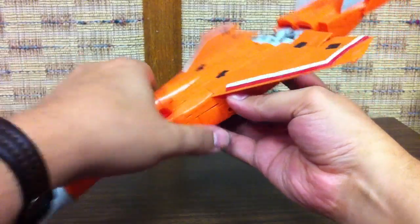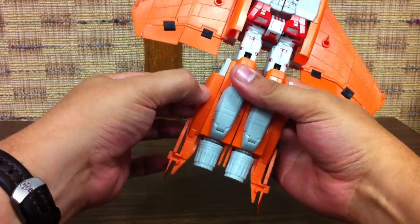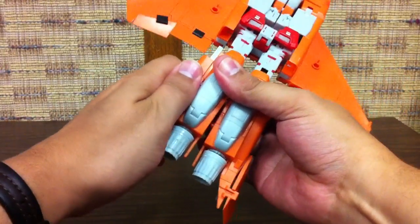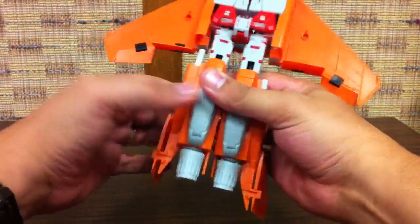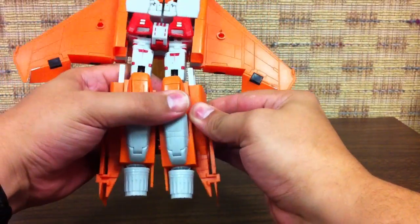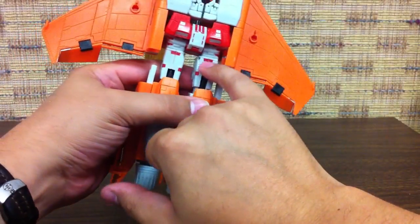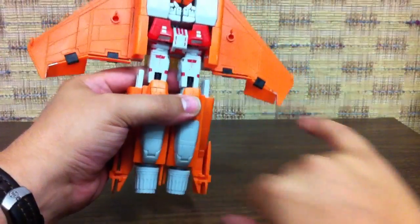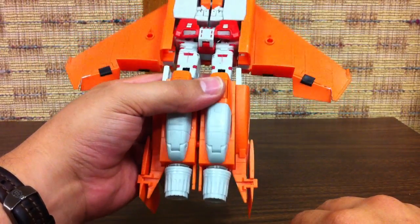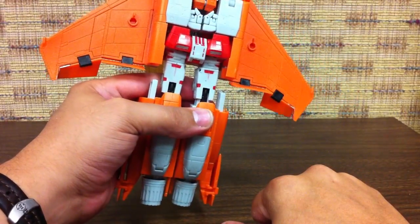Bump the camera, because that's how we roll. Anyway, again, just so you can see it's not final. There's a little bit of paint rub there. Not rub, but a little blotch of gray paint. Errant blob of paint. There we go. That's the terminology I wish to use. Errant blob of paint. He does have some red painted details. Again, they look a little sloppy, but it is because they are hand painted on here. None of this is, it will be professionally painted on the final version. This is the test shot, as I mentioned.